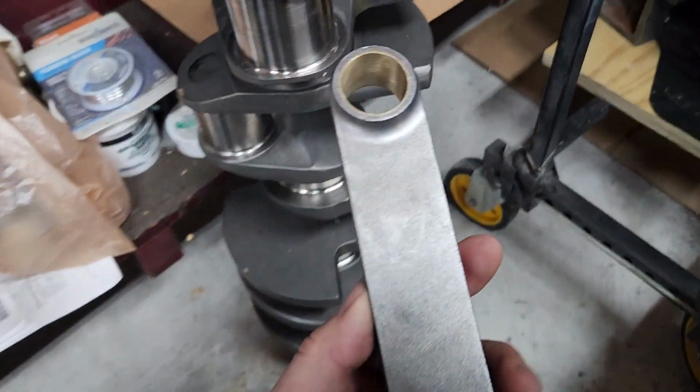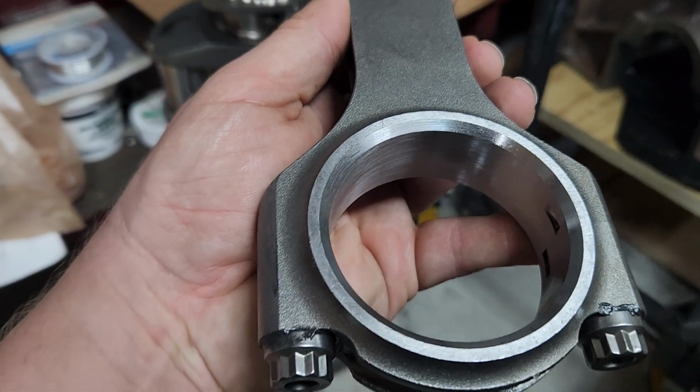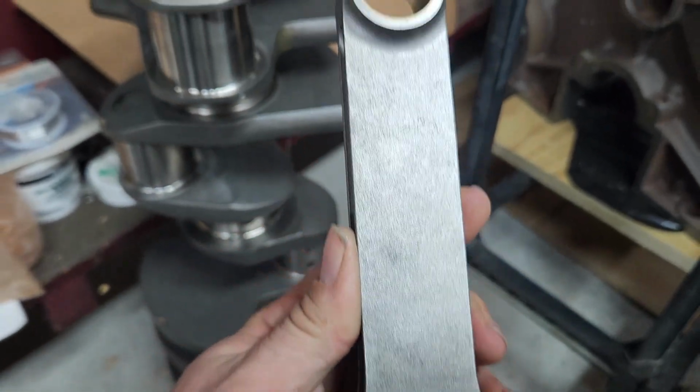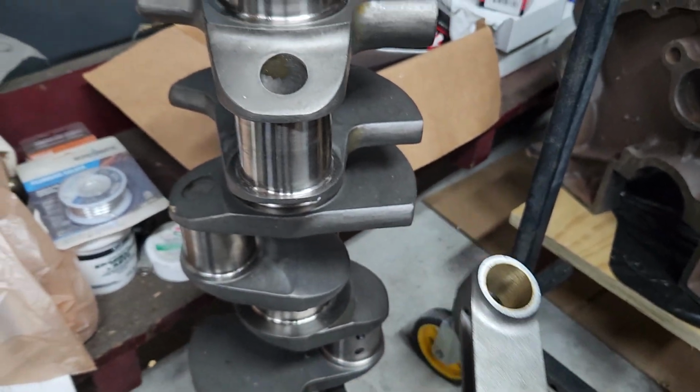These are the connecting rods that we're using. These are 7.100 long big block Chevy connecting rods. They're made by Scat. They're H-beam rods. We bought the rods and the crankshaft at the same time.